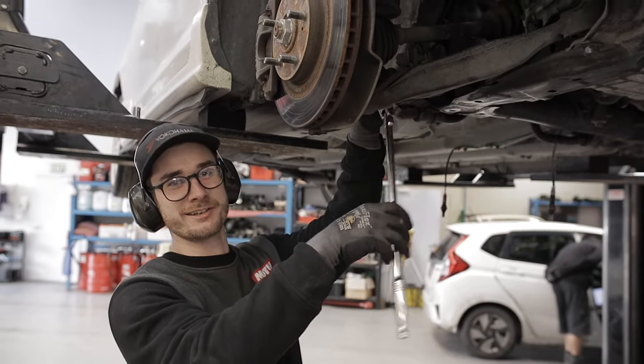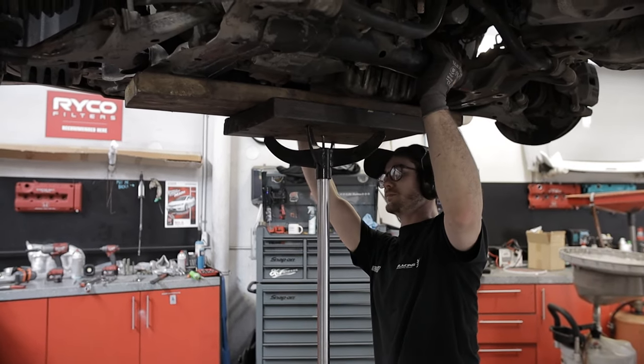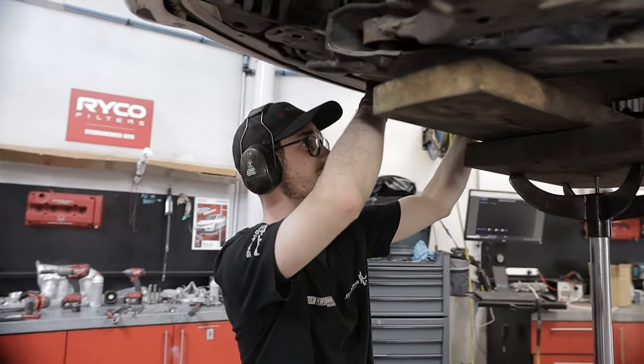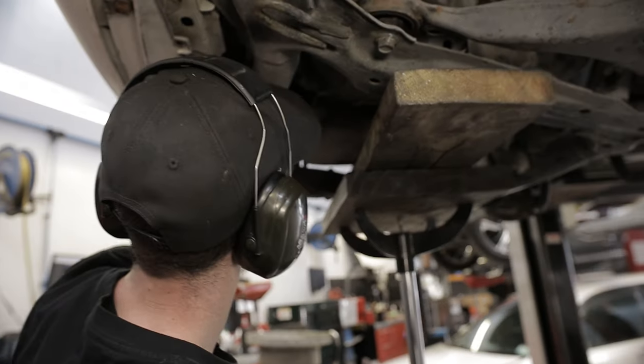That one actually came undone. That was good. So far it's just been all rusty bolts. Couple of sneaky lines attached to it. We need to get this guy here first. Is that just one?